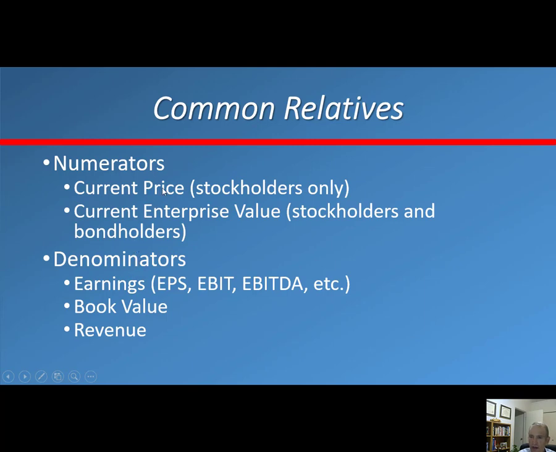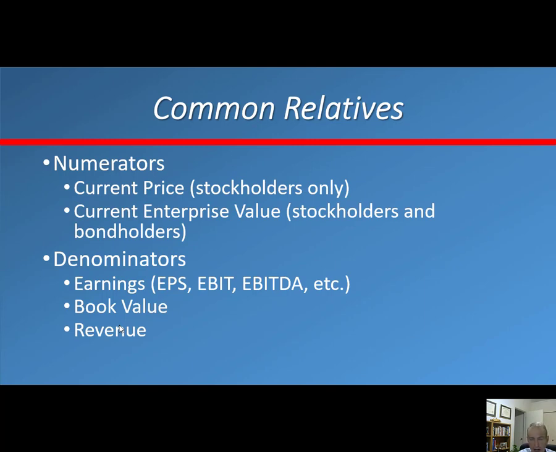These are the choices. And the ones I give you for the paper for Project 1, I only give you the correct ones. So price to earnings, because earnings is after interest expense. Price to book value, because book value is net of interest expense. Those are two choices. Or enterprise value to EBIT, enterprise value to EBITDA, and enterprise value to revenue. So there's 5 combinations. 2 of them are price to earnings, price to book value. 3 of them use enterprise value.